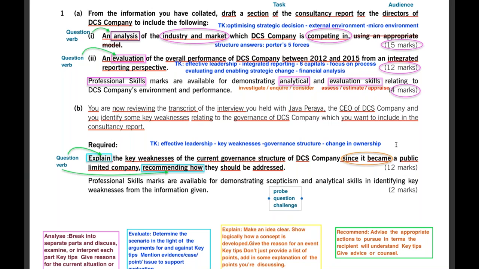Because when it comes to the financial capital, you will usually use some kind of ratio analysis to analyze that particular financial capital. So you may get some marks there. All right. So to what extent is that free flow actually helping you? If you are able to have points related to any of those capitals, perhaps you can get some marks there. But I can't guarantee that you will get good marks there. But at least you get some marks rather than not getting any marks at all.